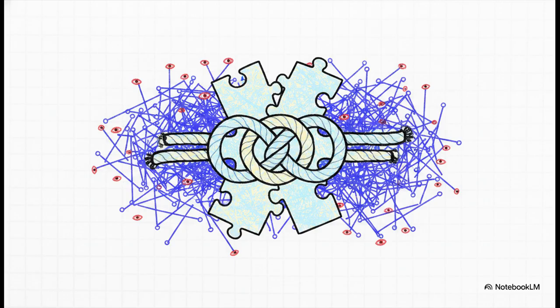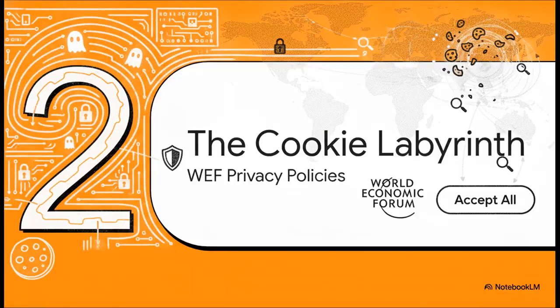intertwined challenges with knowledge, experience, and innovation. It sounds noble, right? But I want you to keep that specific phrase, complex, intertwined challenges, in the back of your mind. Because as we're about to see, while these institutions track and categorize global development on the front end, there is a highly complex, intertwined tracking mechanism running quietly on the back end, and it categorizes things in a very different way. Which brings us to Section 2, the Cookie Consent Labyrinth.